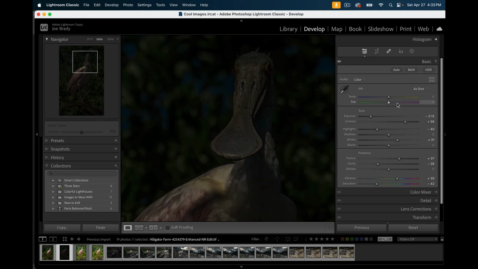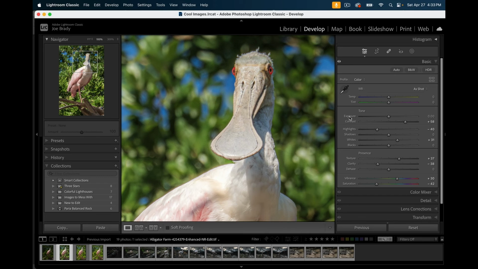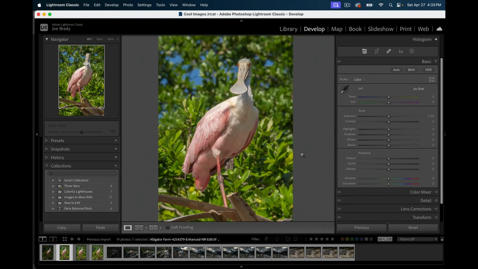So if I did something like this, by the way, as an important shortcut, if I want to reset one of these sliders, if I double click on the word, it resets it back to 0. If I want to get this entire panel, this subpanel, see tone is all these things, if I double click on the word tone, it resets all of them. Same thing down here. If I double click on presence, there it is. So there's our image all back again.